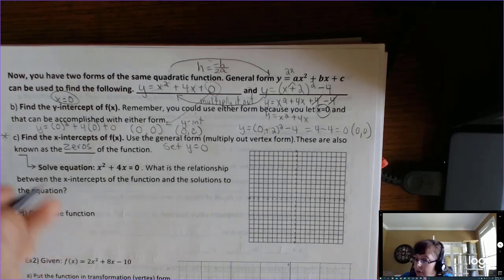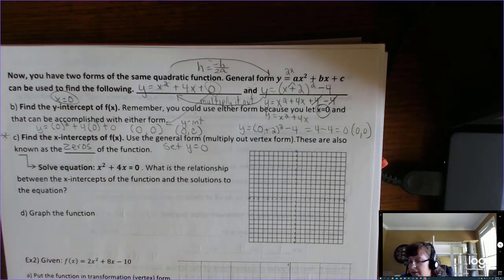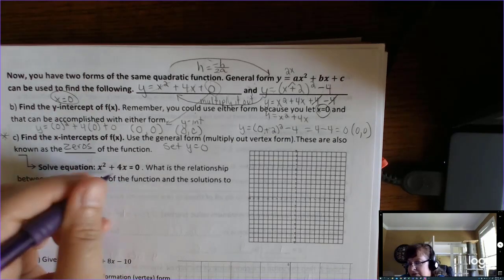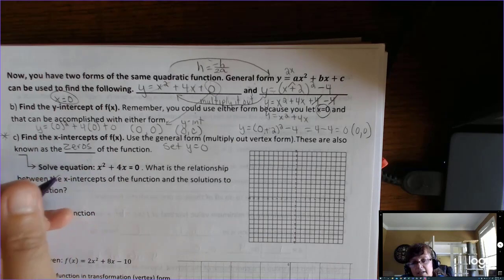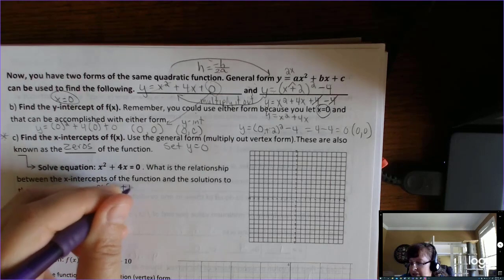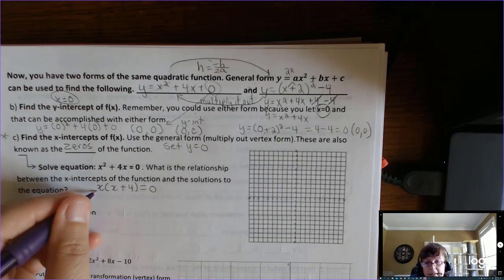Okay, so we've got this standard form equation set equal to 0, and how do you solve a quadratic? Well, 100% of the time it has to be set equal to 0. Check. Two, you want to try to factor it. Does it factor? Not the way you might think, not two binomials. You can factor using a GCF. There's an x in common. So this is actually an easier one to factor, and yet I have a lot of students just mess up on this one because it's a different method.